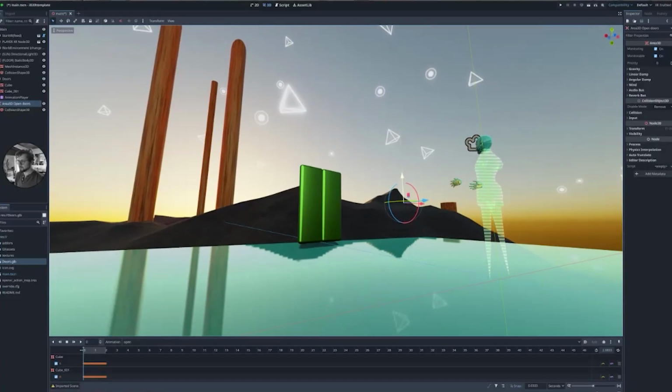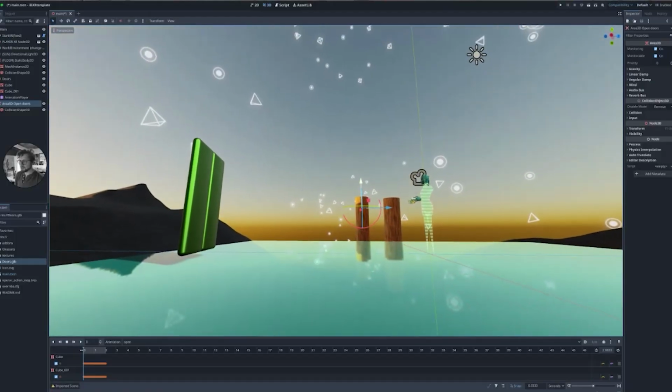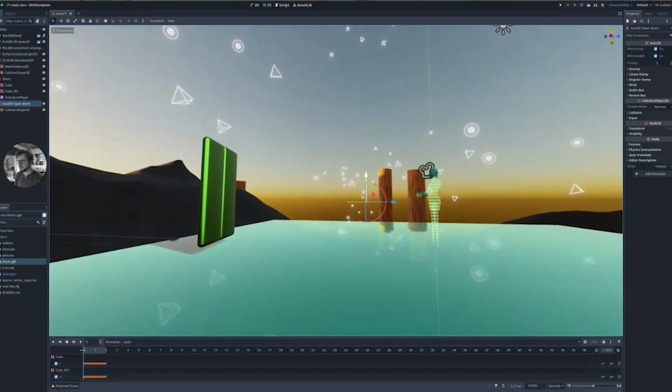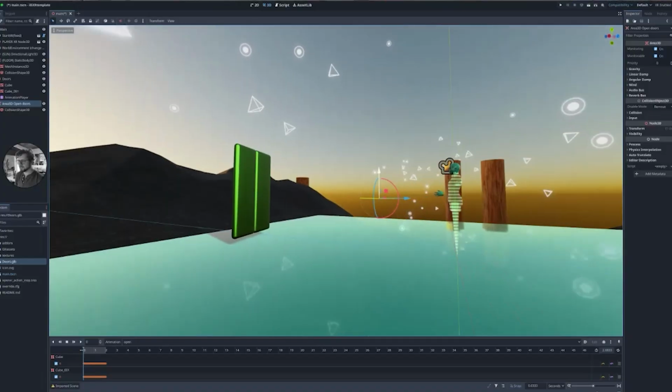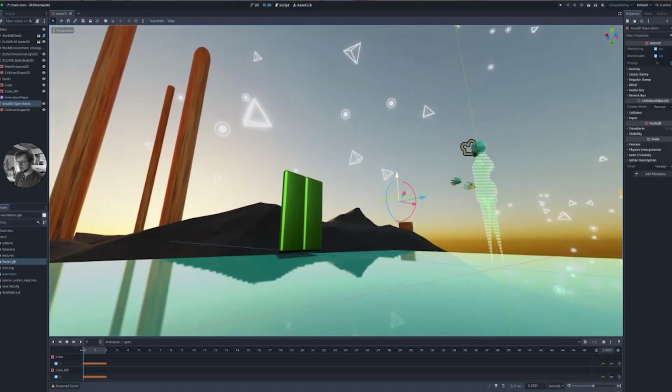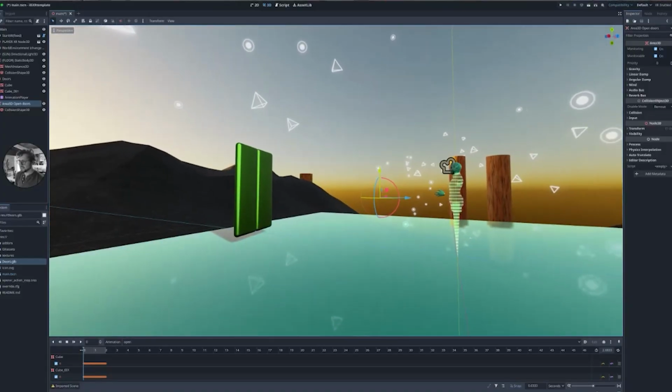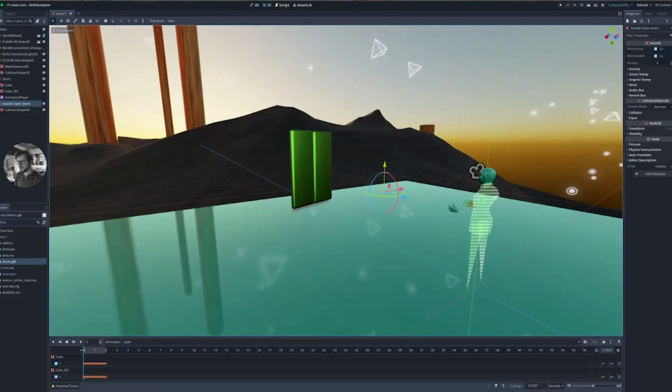I'll lift that up. If you can't see it well, that is okay because it's not that much bigger than the gizmo itself. But we want to make sure it's lifted off the ground so that the capsule doesn't go into the floor, but that it is not too high that you can't collide with it. So now we'll move that forward a little bit, and we're getting really close.